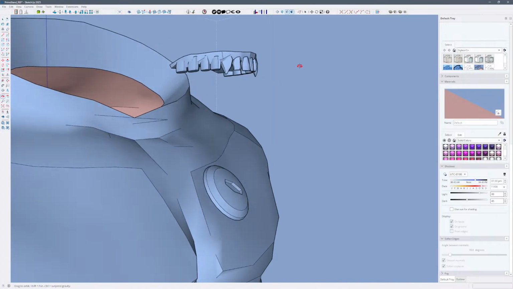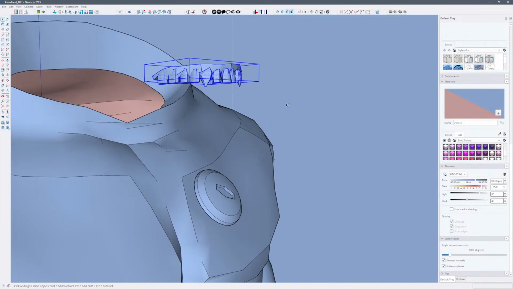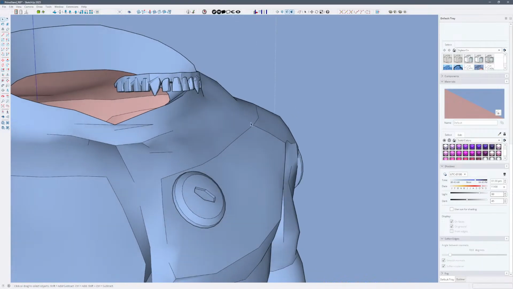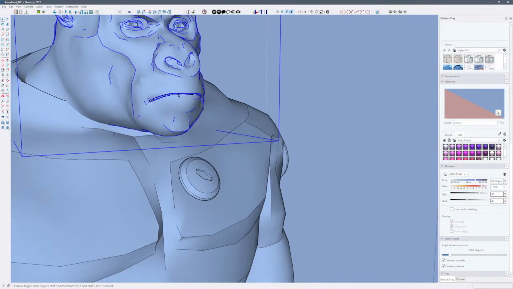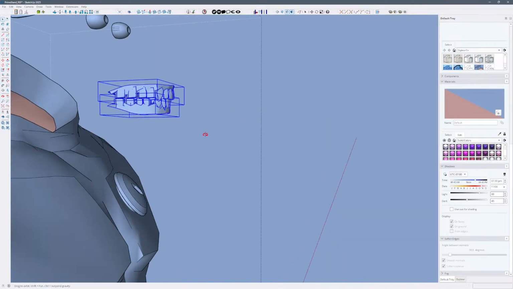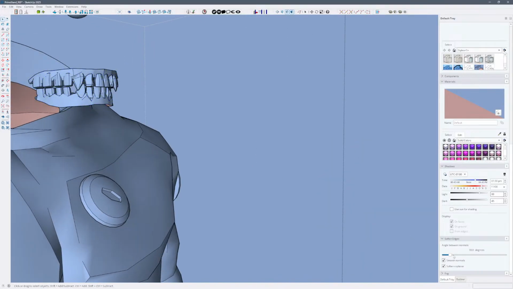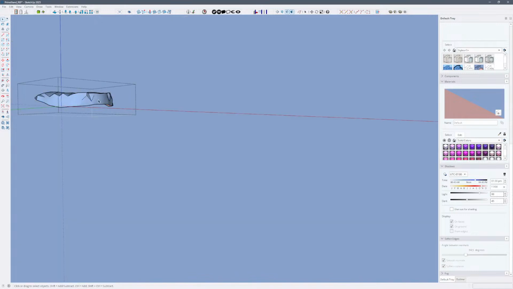Now I can hide that and group that. Now let's see what we can do with this. Let's make this really smooth.